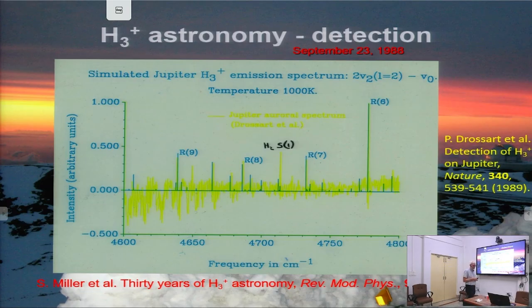We had a project, and I already told you about the difficulty of forming small stars in the early universe. We had a project which was always called Steve's Nobel Prize project, because we figured if we cracked it, Steve would get a Nobel Prize. Why only Steve, and not me and the postdoc, we won't go into. That was actually to use H3+ as a way to cool down enough to form early stars in the early universe, but we could never form enough H3+. So anyway, if you're interested in this, his retirement project was to write a 30-year review of H3+ astronomy in Reviews of Modern Physics. So there's a very comprehensive article there.